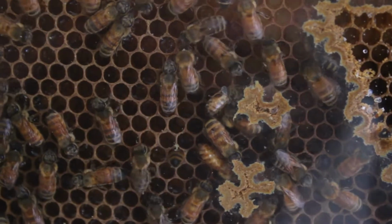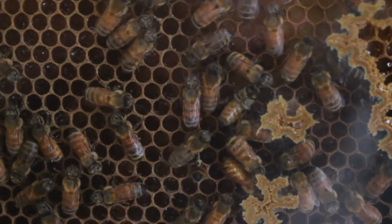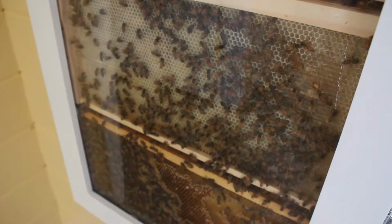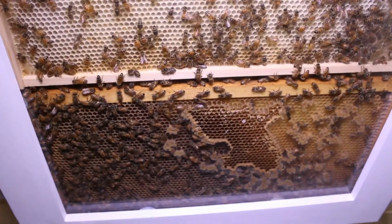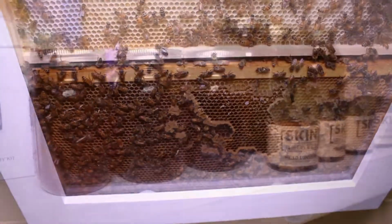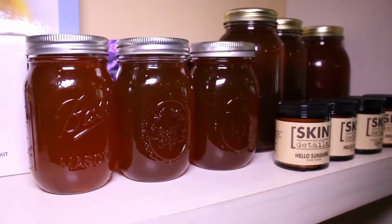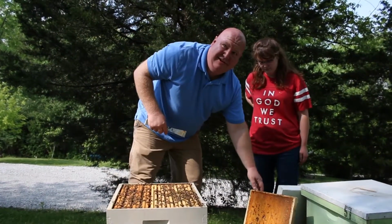Is that food for them? Are they storing that? Absolutely. They are the ultimate hoarders. They will store that honey up. Sometimes you might think the beekeeper is just coming along and robbing out the honey, but actually we leave about 90 pounds of honey on the hive for the winter, so they have an ample amount of honey, and the bees are very happy to just continue to keep bringing it in and bringing it in. So they like to work. A good colony could create 100 pounds of honey extra in a year, so 50 to 100 pounds of honey that we can take and still leave them 60 to 90 pounds.